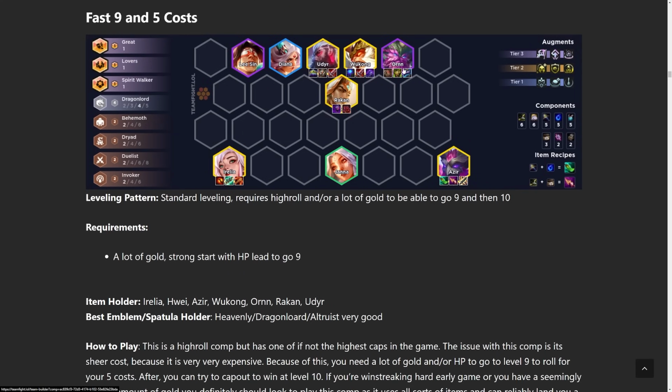They're just very solid units. Ornn's really good in any legendary comp because he builds items, so if you have a 2-star legendary, sometimes you don't have items for them because there are only so many items you get in the game, and then Ornn just builds a custom one for that champion, which is really nice.